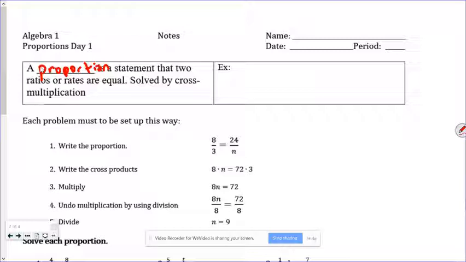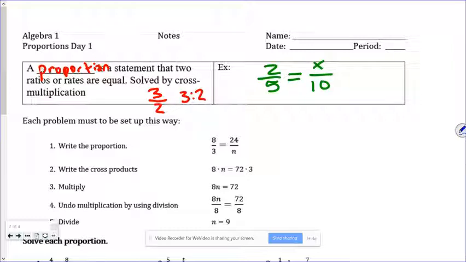So a ratio or rate can look like this. Either it can be like 3/2 with a fraction bar, or we can have 3:2. Either way, those are both ways to write ratios or rates. So these are solved by cross multiplication. I'm going to show you an example. So say, for example, I have 2/5 equals some number x over 10.